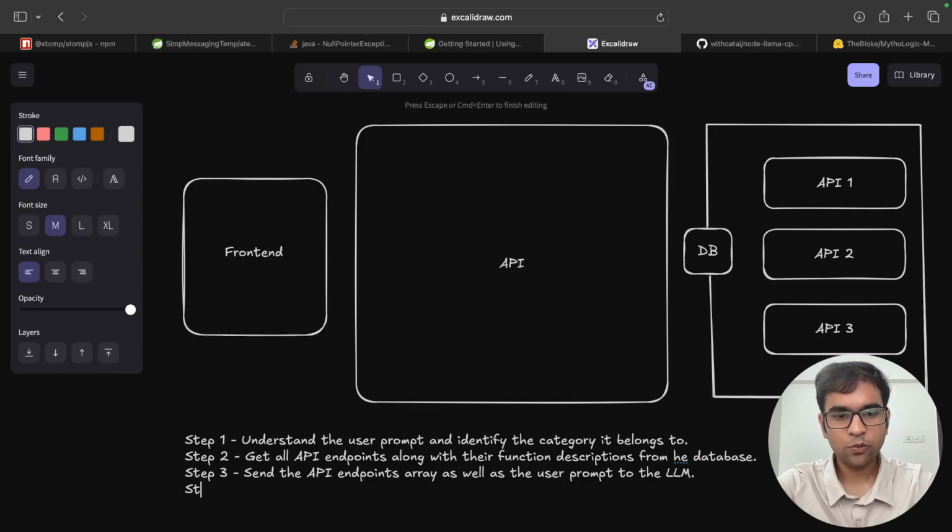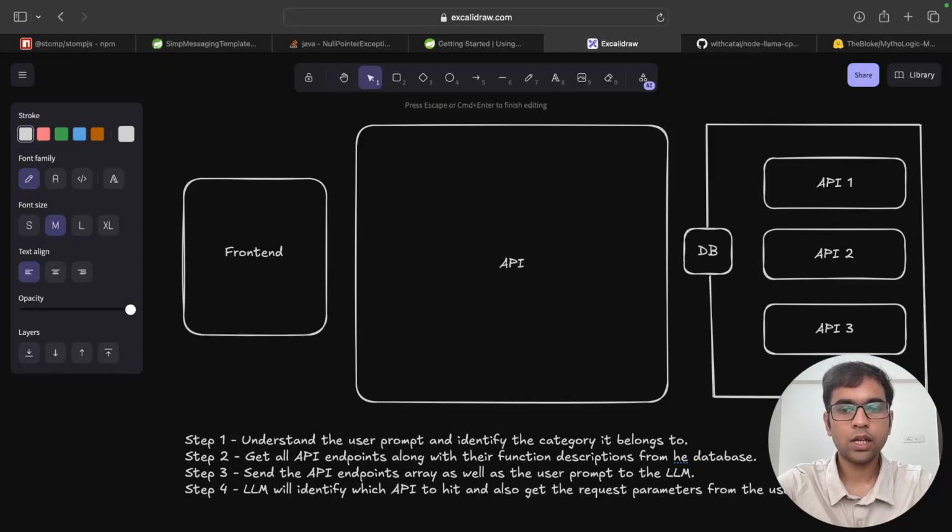Now the LLM will identify which API to hit, and also get the request parameters from the user prompt itself. So we'll have to identify the request parameters from the user prompt.